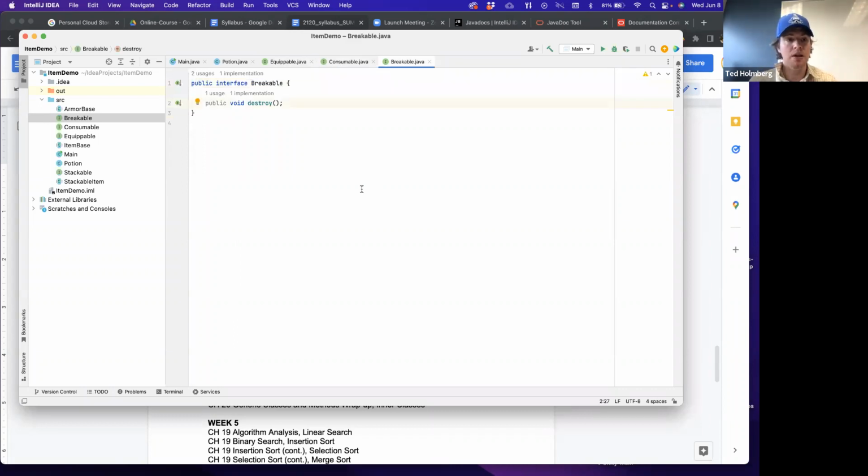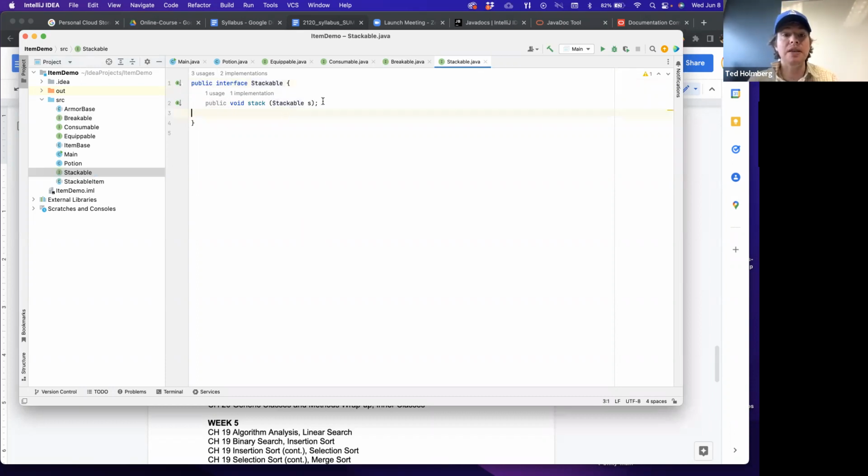Okay, another common thing in an RPG setting like this would be the ability to stack common items on top of one another. So perhaps you can have a collection of potions or a collection of scrolls. Well, we could create an interface called Stackable that would have the function to be able to stack.